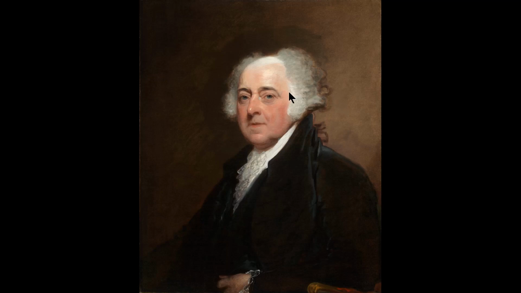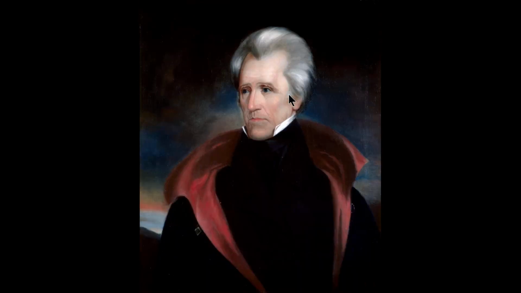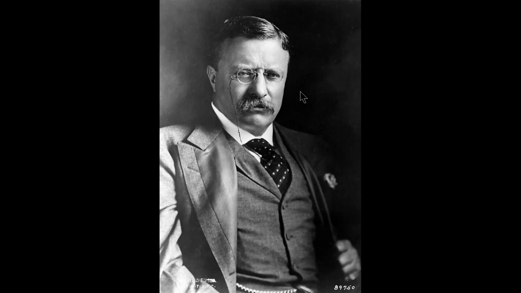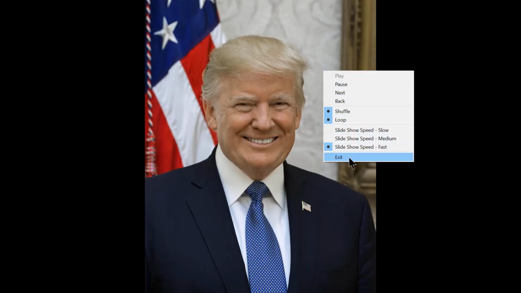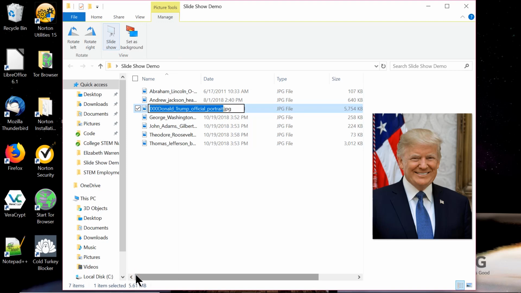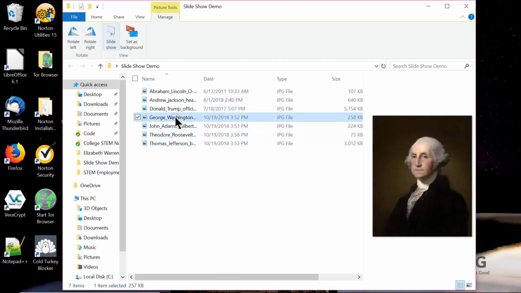We get Donald Trump first, then it's randomized now, it's doing the shuffle. So this is primarily a value if you're displaying a random slideshow, but you particularly don't want a particular slide. Say you don't want Donald Trump coming up first every time, or you do want Donald Trump coming up first every time. So again, maybe I don't want to see Donald Trump all the time, or every time I start up, I don't want him to be the first president that I see, so I can change it back. Now he's D. In fact, let's say I wanted to see George Washington, the founder of the United States, as my first president that I see.